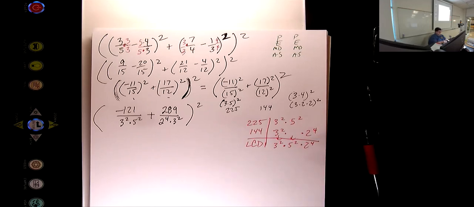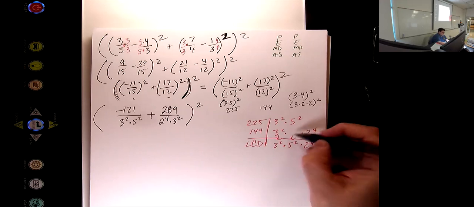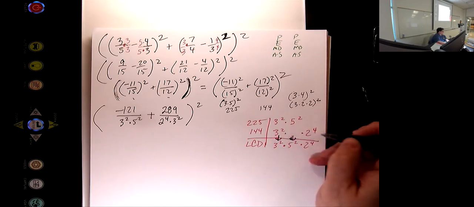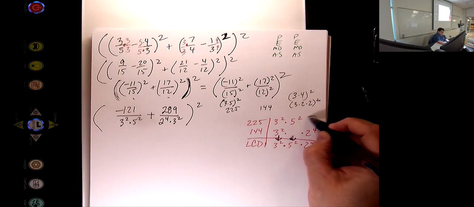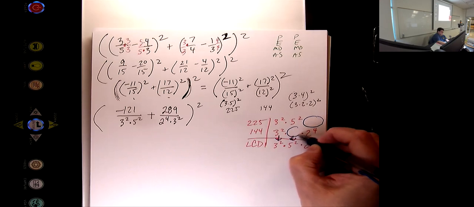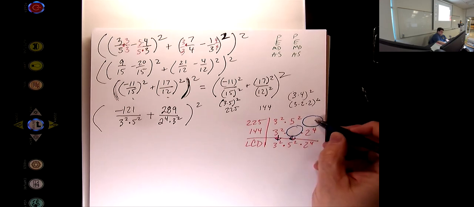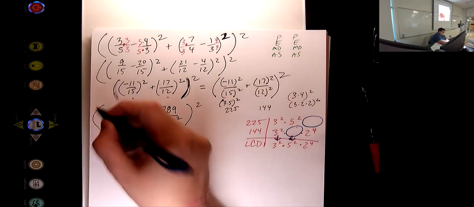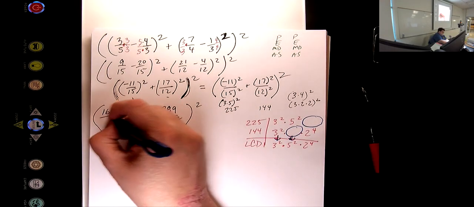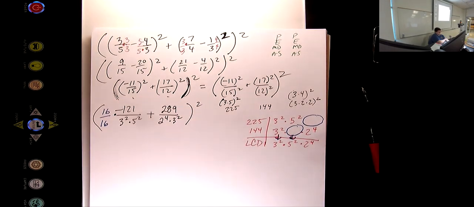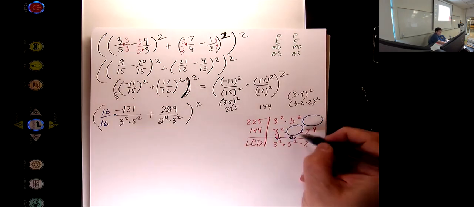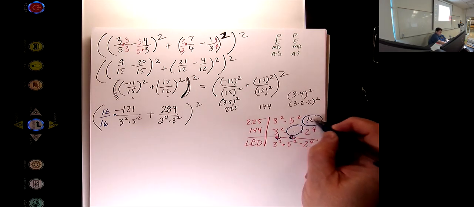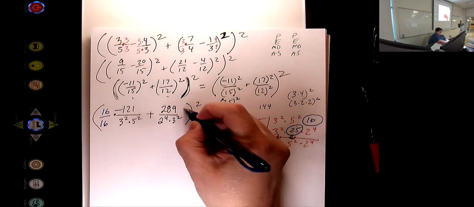I don't know what that is, but the important thing is, if I do this little table like I did, I don't know if I showed you guys this table. Did I? On the fraction day, the first day? I can grab what's in the gaps and use that as my multiplier. So the 225 is missing 2 to the 4th. 2 to the 4th power is 2, 4, 8, 16. This one's missing 16 times 16. And the 144 is missing 5 squared, and that's a 25. So I'll multiply this one by 25.